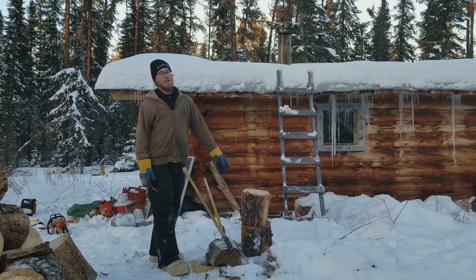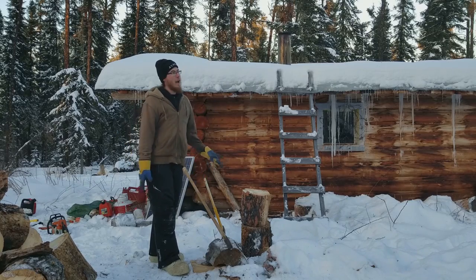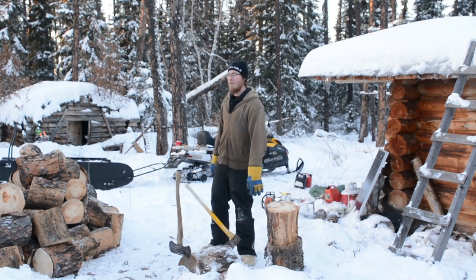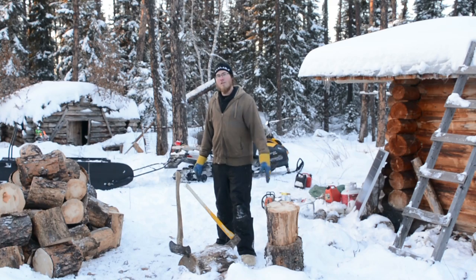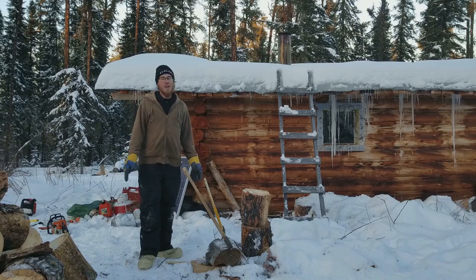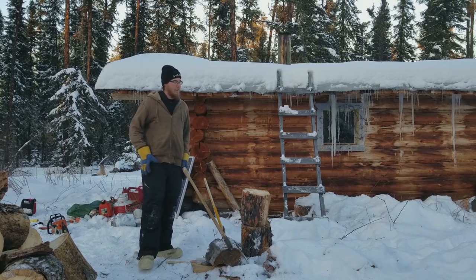We figured we'd just give some tips on how to split. I mean, I know most people already know all this, but you never know. You can always learn something new, and there's new people learning about living off-grid. So figured we'd offer some tips and tricks for this.